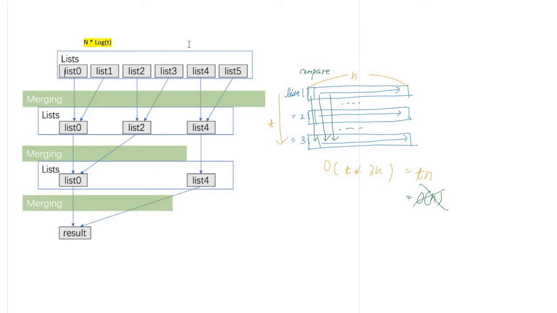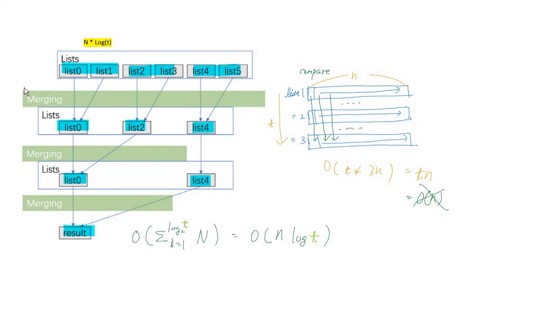Sorry, I made a mistake. tn is not the same as O(n) time complexity. The reason for log t is that pairs of list nodes are combined into one sorted linked list. This is the concept used in merge sort, having the time complexity of n log n. So as you can see, this algorithm has n times the sum of i from 1 to log t, which would be n log t time complexity, much faster than my previous solution.